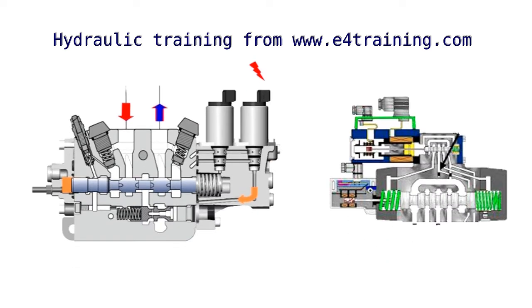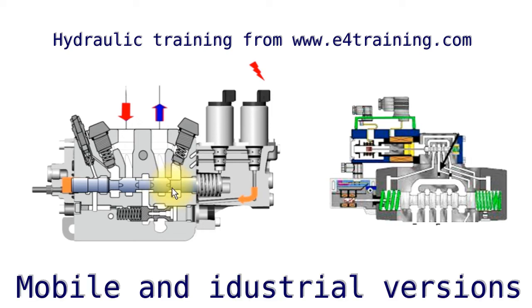So these are two common types of valves. This is a mobile slice valve and this is a sandwich plate industrial valve. The key thing that makes it proportional are these notches. We've got round notches here and we've got angled tapers on the spool here. So that means it's not one flat land which is either open or closed. We can gradually open and restrict the flow as it opens.